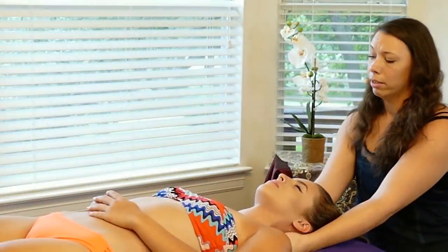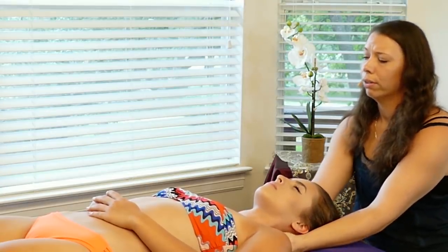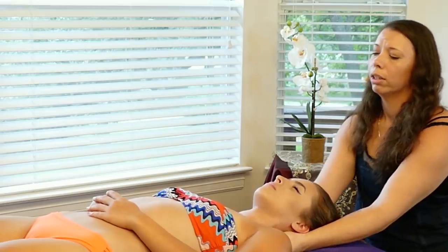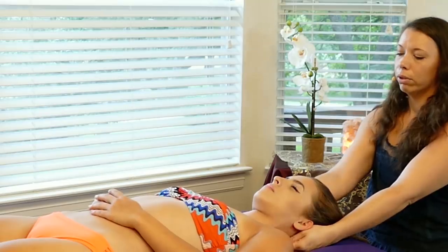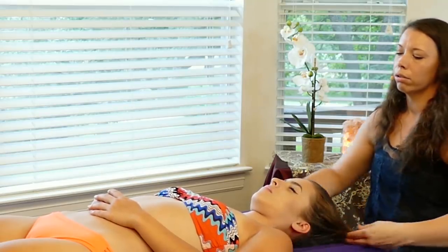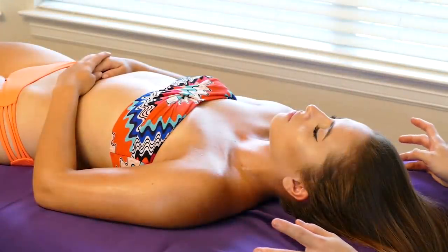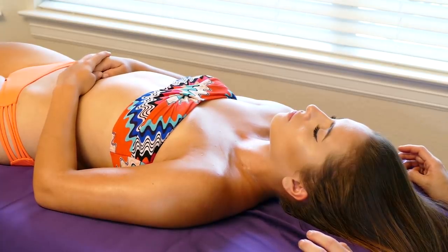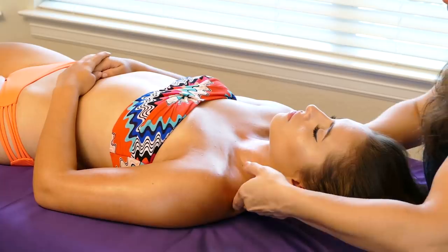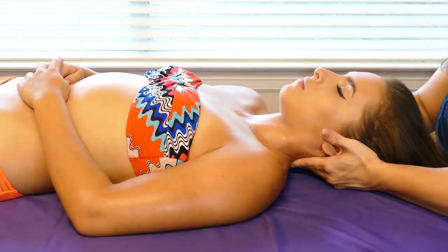Now that we have addressed the shoulder, the back of the arms, the front clavicles, the pecs, we've come into the occipital. We still haven't fully released that yet. So actually, let's move into there. With some clients, they really struggle to release their occipital and jaw, and they really push their chins forward. With them, I find that they're always like this on the table, which is really difficult for a therapist to actually get in and address the muscles.